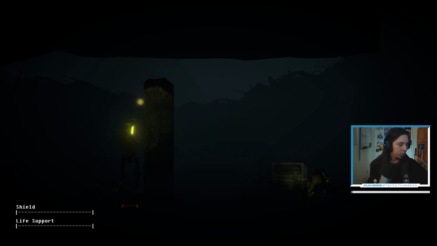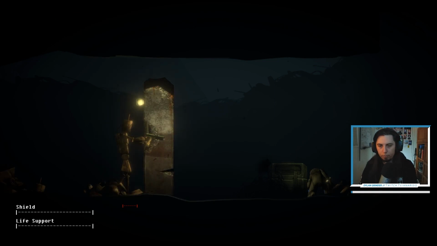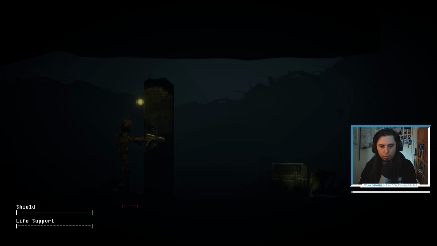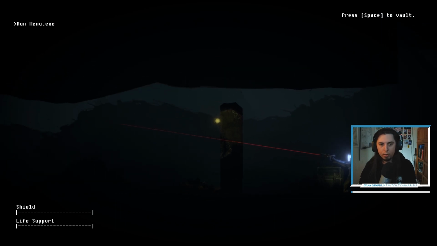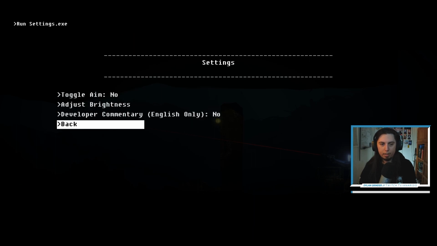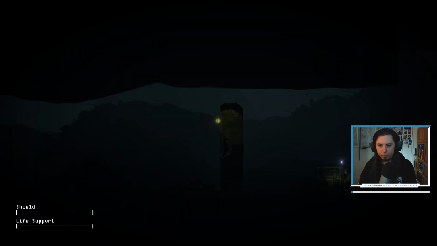Oh, I wonder if the game's confused because I have a controller plugged in. Let's remove that. Okay. Handled. Okay, the press and hold to charge is really, really tripping me up. As is toggle aim. Okay.